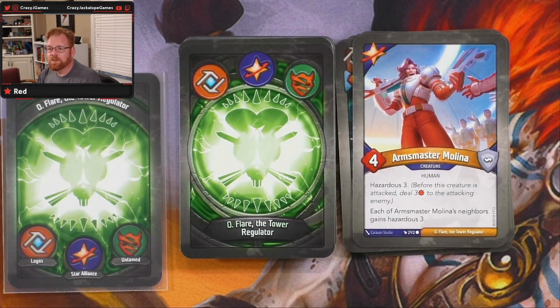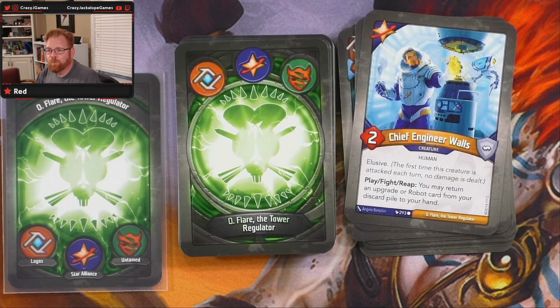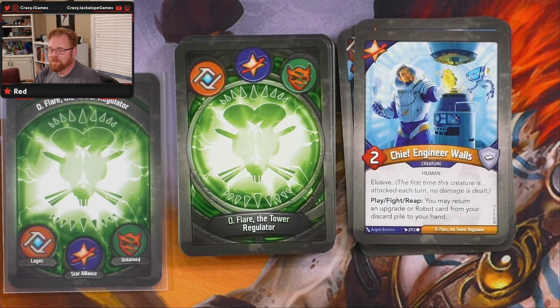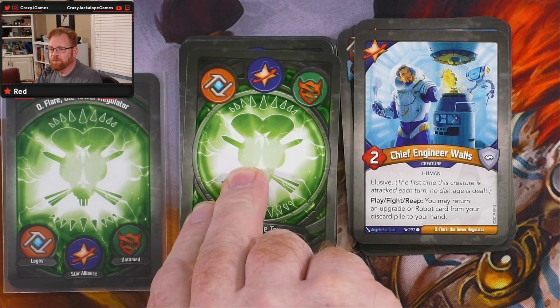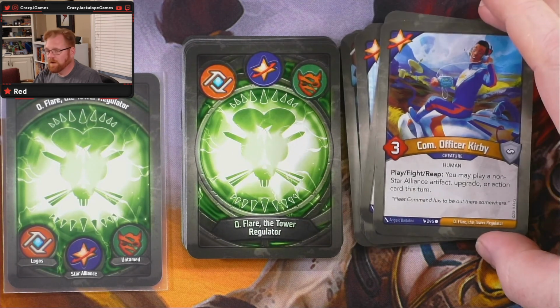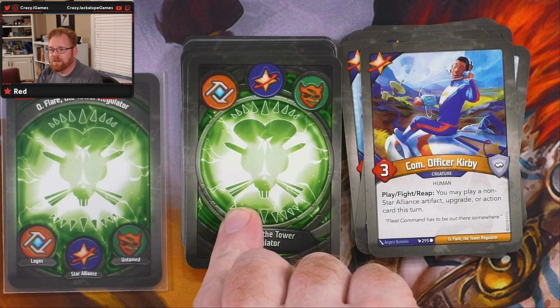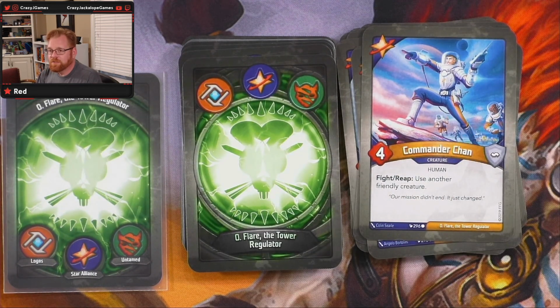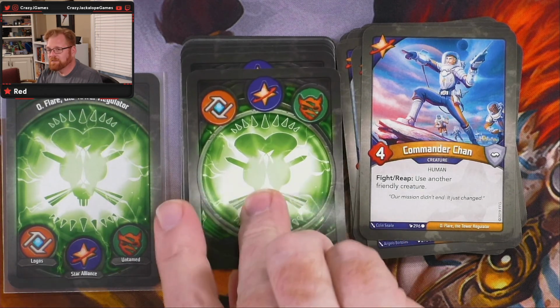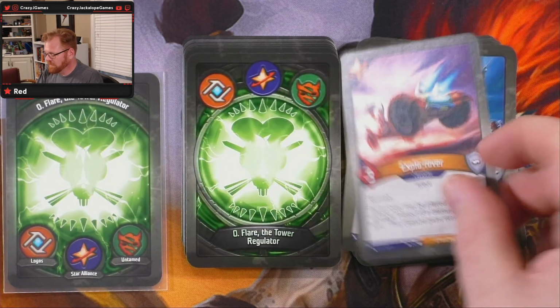All right, so we're over to our Star Alliance. We've got Arms Master Melina, Big Ol' Hazardous, Giving the Neighbors Hazardous, Chief Engineer Walls. You can get some upgrades or robots from your discard pile to your hand. Got a couple of those in there. Comm Officer Kirby. Whoa, he was sliding around. Play non-Star Alliance artifact upgrade or action card this turn. Hey, more cross synergy there. Commander Chan. More cross synergy there. A couple of those, so these are going to work really well. You're not going to be stuck just playing your one choice.